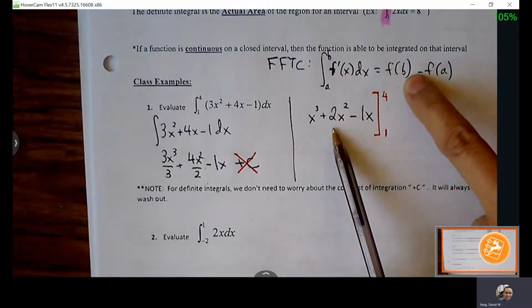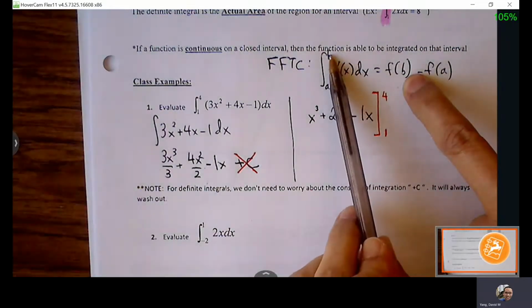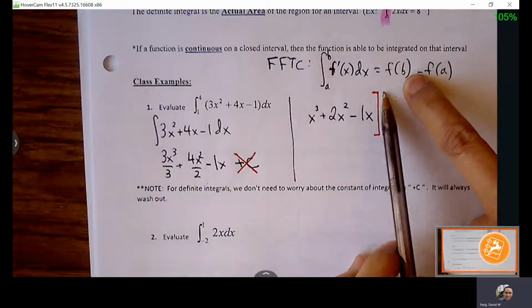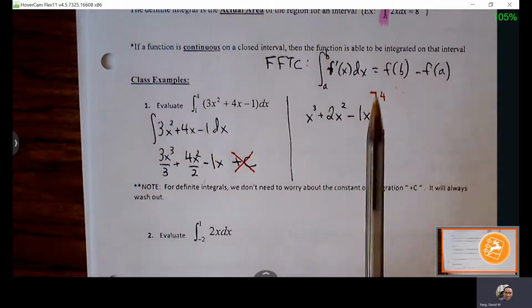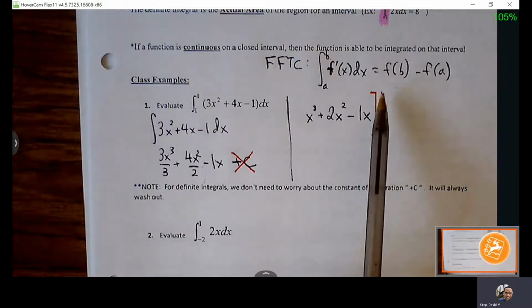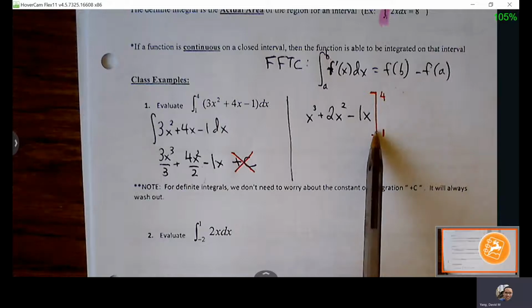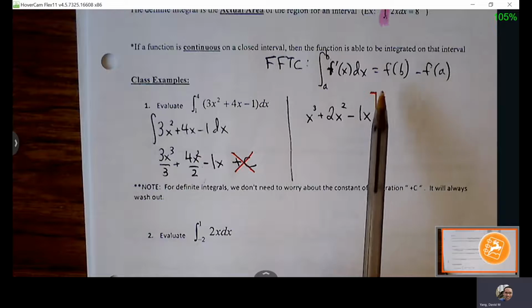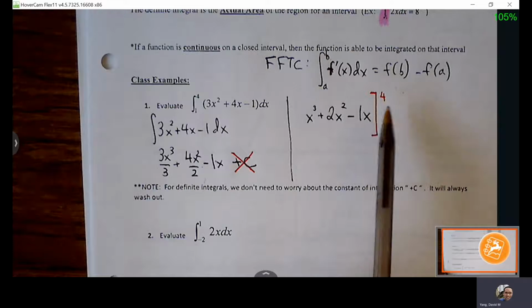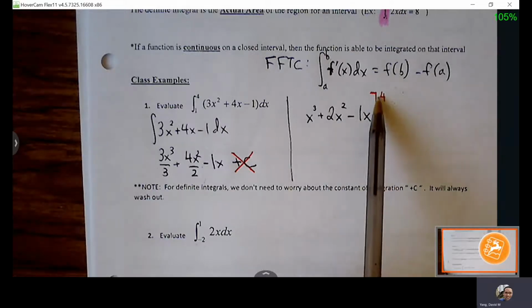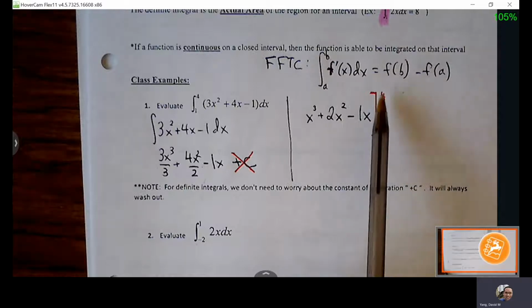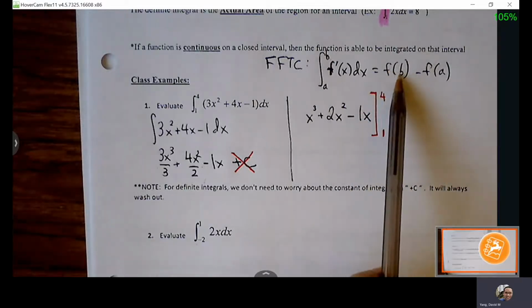Okay, so now that we're at the function level, the upper bound gets inserted first. So whatever is up here gets inserted for all the x's in your antiderivative. Typically, we're going to see a larger number above and a smaller number below, but they could be a flip-flop. If they're flip-flop, just blindly plug in whatever number is here. Don't have to worry about, oh wait, do I need to change the order of bounds? Whatever the answer is supposed to be, it's supposed to be that way. So whatever number is sitting up here, even if it's smaller than this number, that's the first number that you enter in. Okay, that's what this rule says.